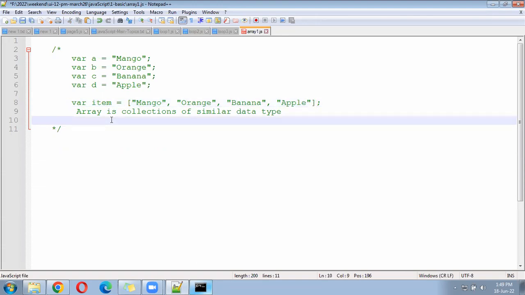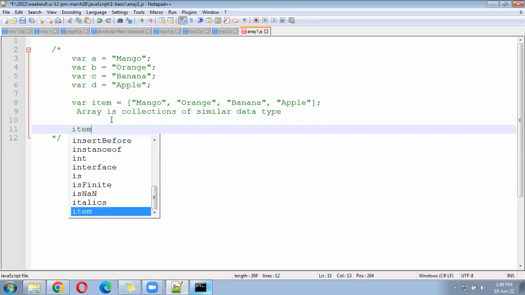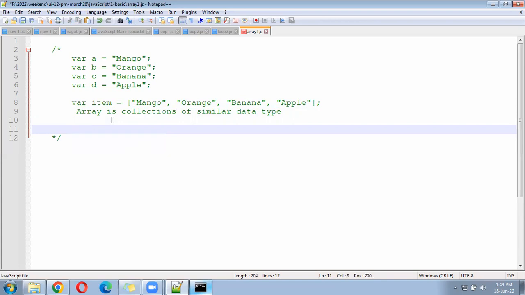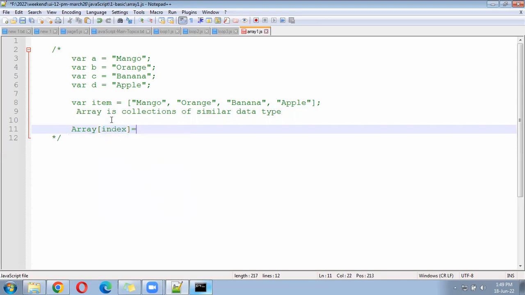Now what will be the structure of the array? It looks like this. Item, array, inside the array, index, and after that you will have the element.